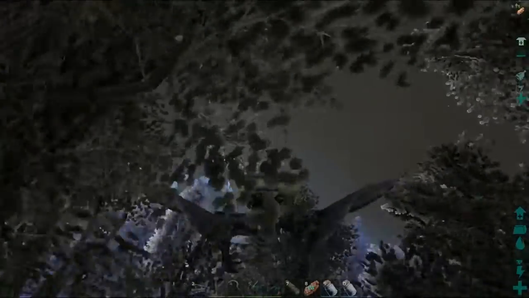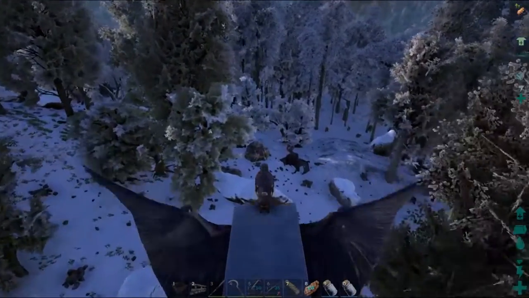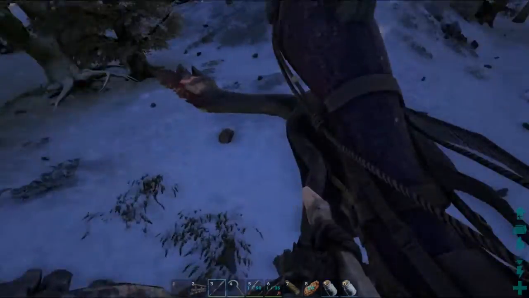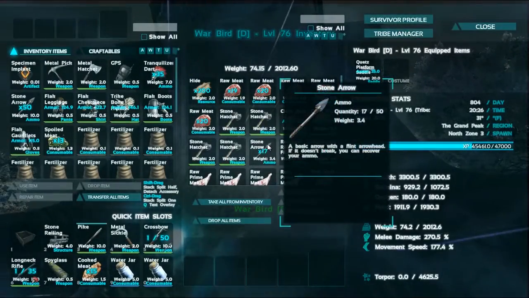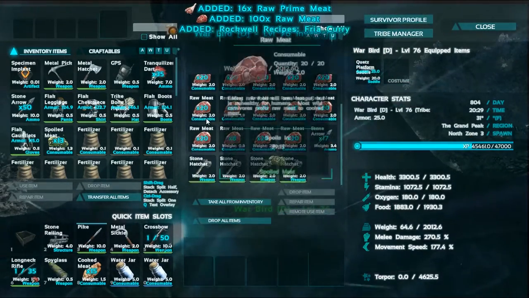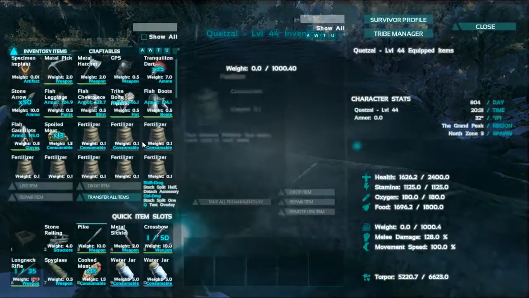Alright. Let's go see if we can find out where we put this bird at last. Oh, I guess we didn't put it there. Where it fell at. There it is. Okay. Let's turn it alphabetical. There we go. And let's go ahead and put some prime meat on you.